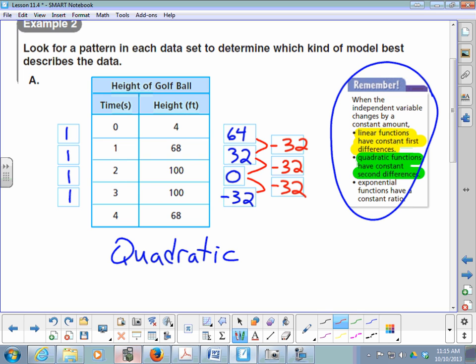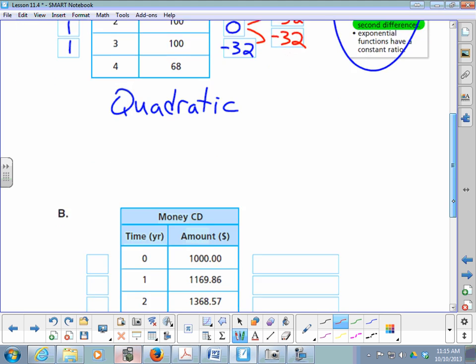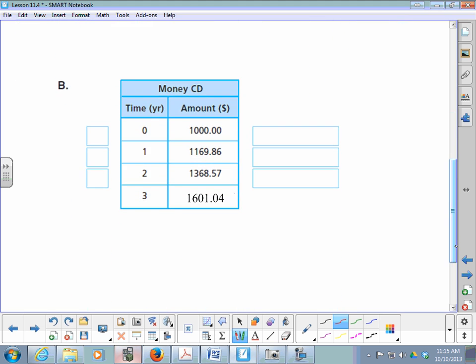So look for patterns. If we find the pattern, bingo, we got it right away. If we don't see it, then for linear and quadratic, we'll have to do first difference or second difference. If I'm not sure I need to do exponential, then we've learned how to do that. This chapter was talking about doing common ratios, or finding the constant ratio. So let's look at this other set of numbers.